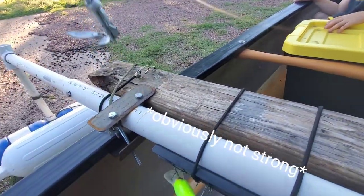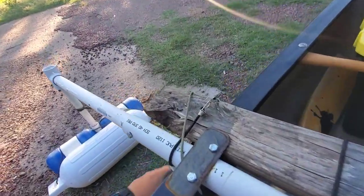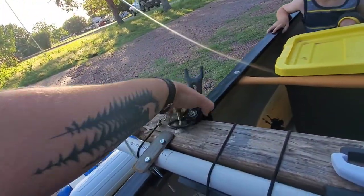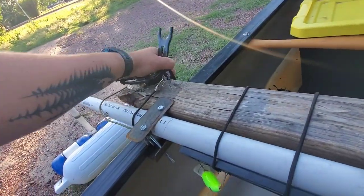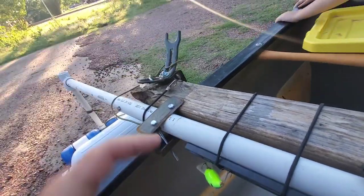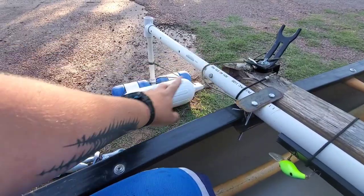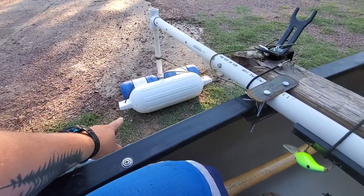And we'll go ahead and get that off. See, as you can tell, like I said, not the strongest, but I twisted it. I took all this apart earlier, so yeah. These right here are my outriggers that I have made.